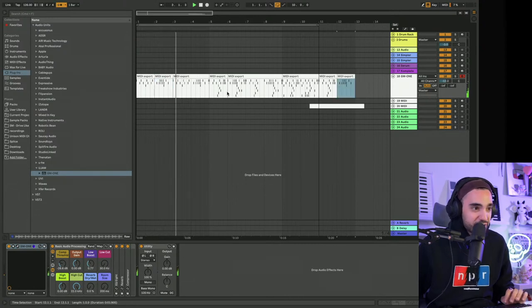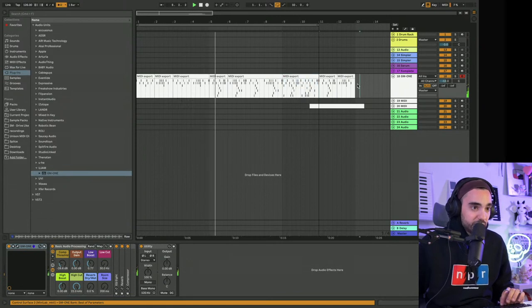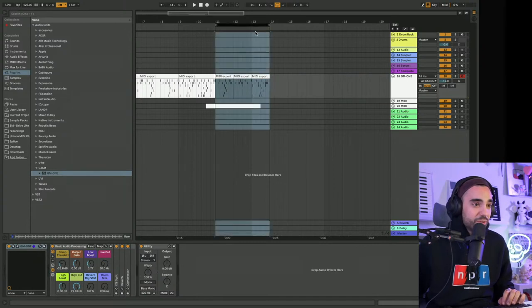But yeah, I could just slice up this MIDI and who knows if it's going to sound good or anything, but you do have the options. You can see I've done this combination now of the full, the soft, and then the fill, to make this new four-bar pattern. Who knows what this is going to sound like? Sorry, three-bar pattern here. Let's extend that.